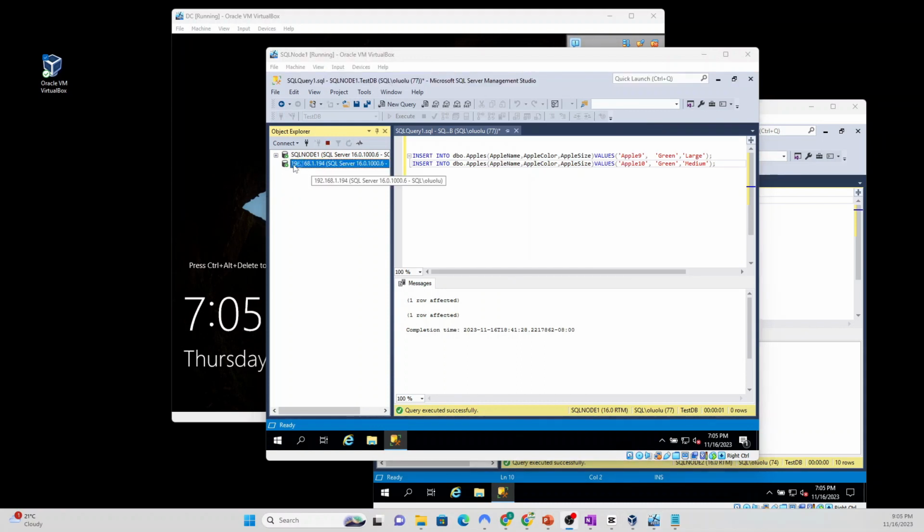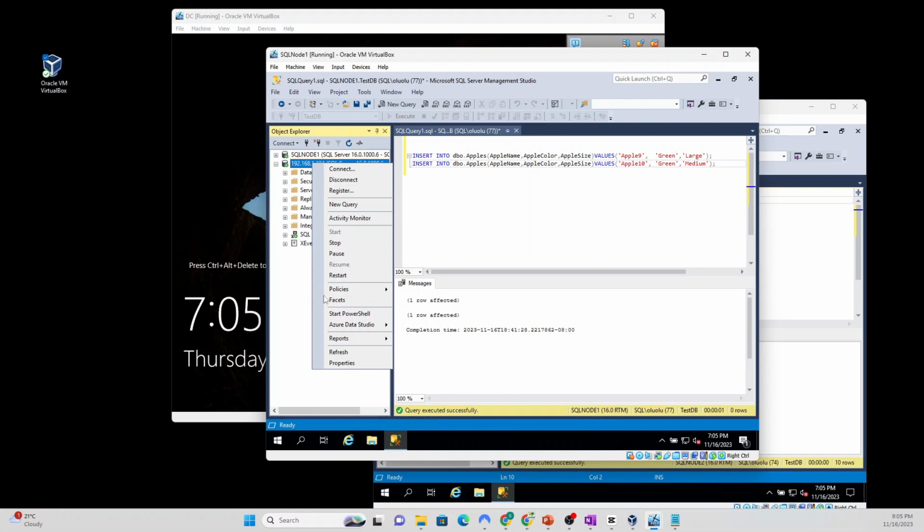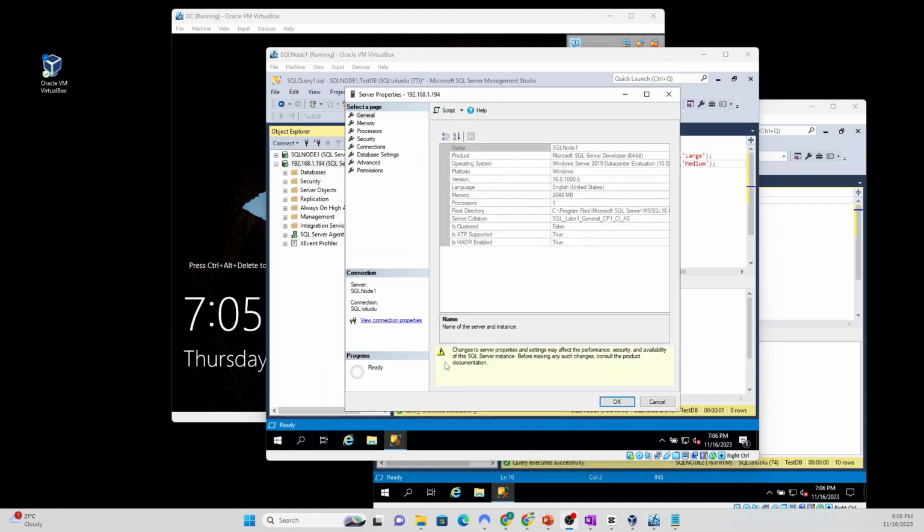As you can see, now we are connected to the listener. But how do we know which of these nodes the listener is connected to? Is it connected to node 1 or node 2? To do that, we right click and go to properties. So as you can see, it's connected to SQL node 1.